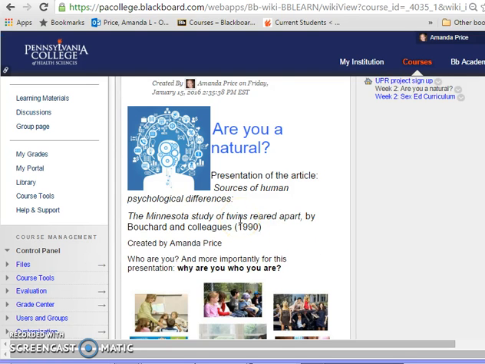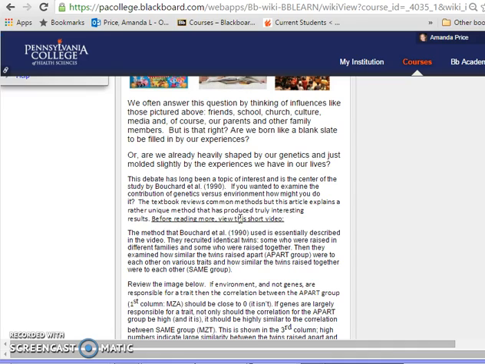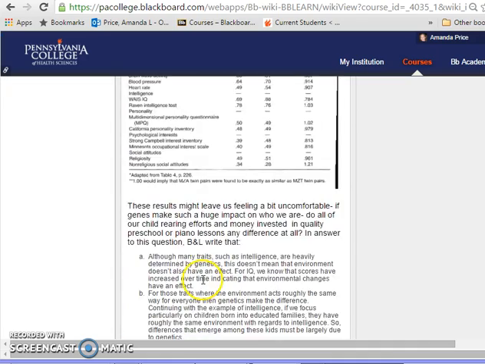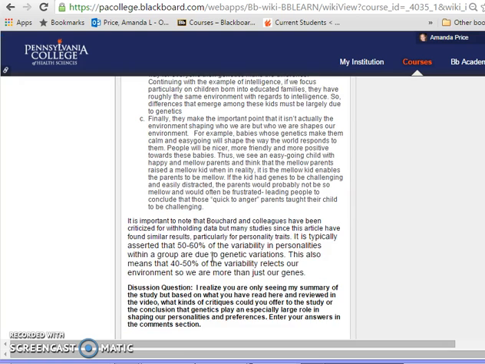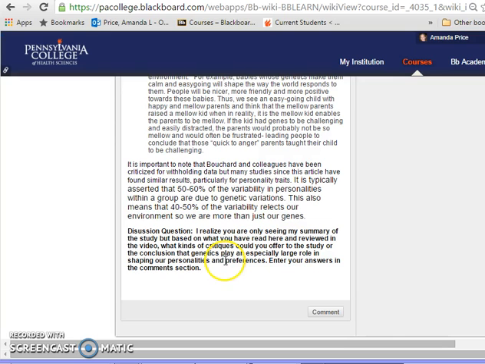And you can see I've integrated text with some relevant images. I've summarized my research study. I've talked a bit about the importance of these findings and the applications of these findings. And then at the end, I have a discussion question. And so what each of you are welcome to do is to offer your comment, your answer to the discussion question. You are expected to offer a comment on 8 of the 12 possible Wiki presentations. So you can choose whether you want to comment on this one or just review it.